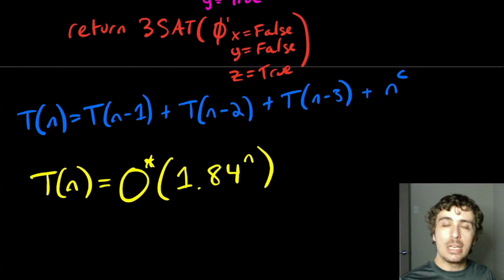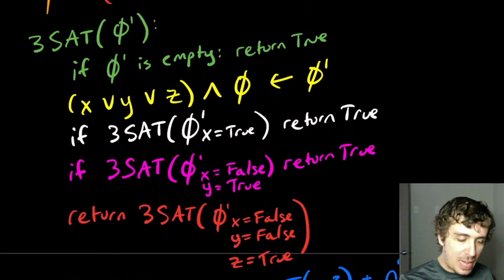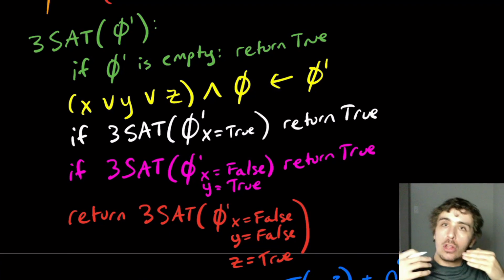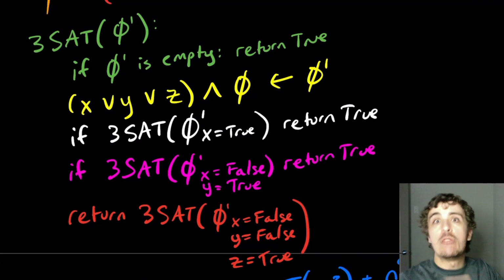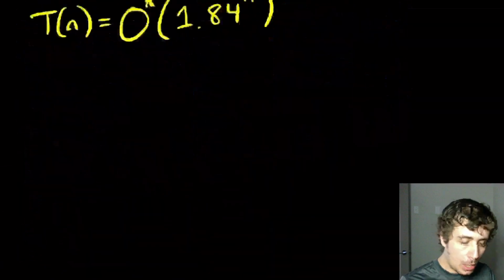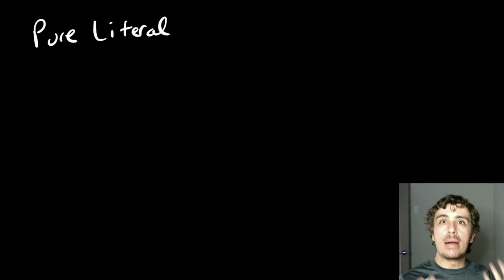Okay, so let's actually get a faster method. The idea behind an even faster method is to look a little further into this. So notice that we had one clause right here. It turns out that if we look 2 clauses in, we can actually get a better runtime just by analyzing things a little more. So in order to introduce this, we need to know what a pure literal is. A pure literal in a formula is where it only appears in one form.